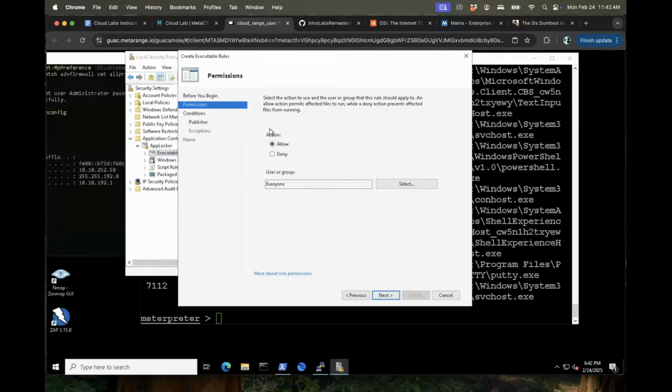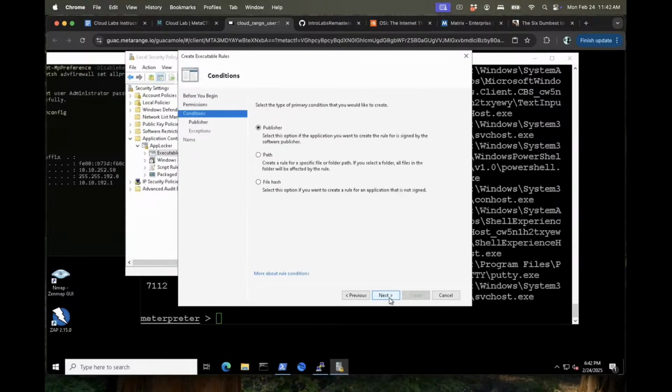So I can say this rule applies to everyone on the computer system. All right, sounds good. I can now choose how I am going to set up the rule condition. I can do it by file hash. I can do it by path, which we already have the defaults by path, or this one by publisher. So let's say that I have a file on my computer system that is from a publisher that I want to be able to execute.